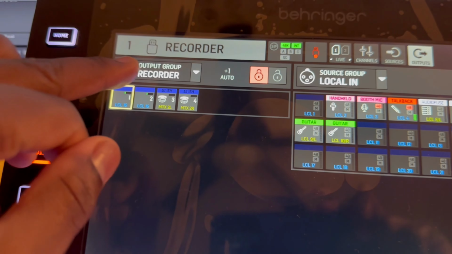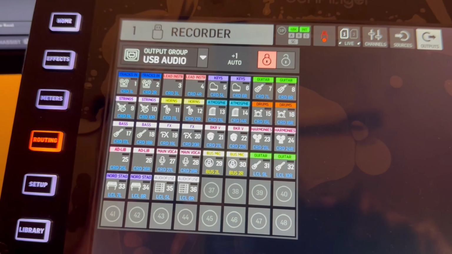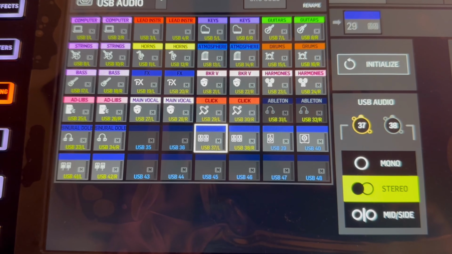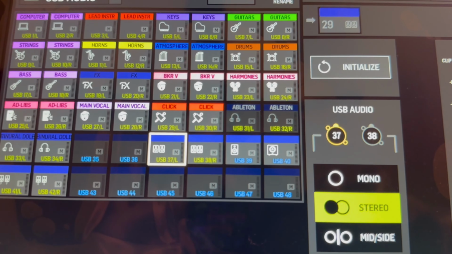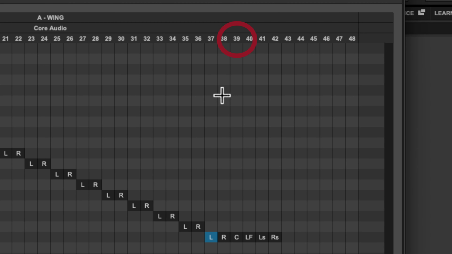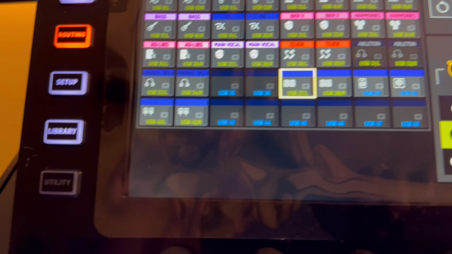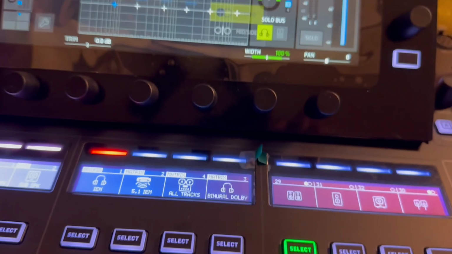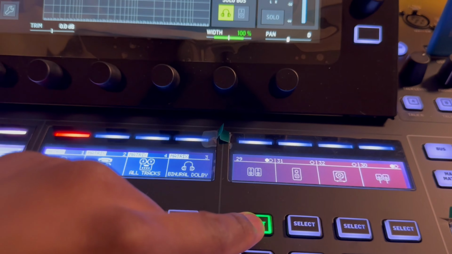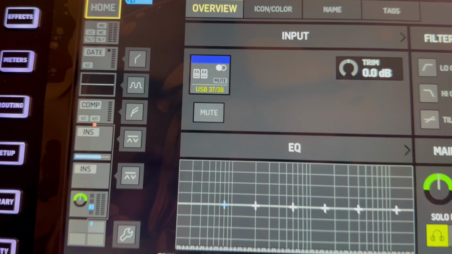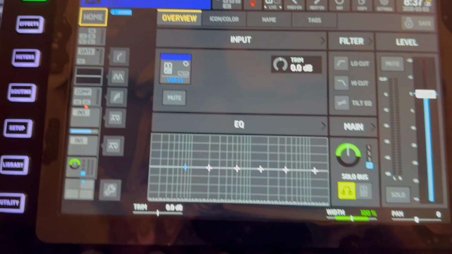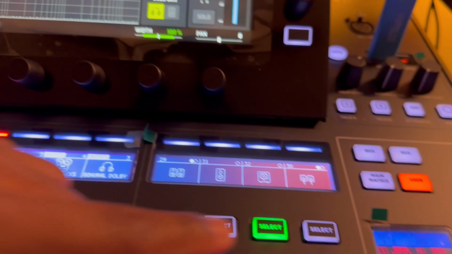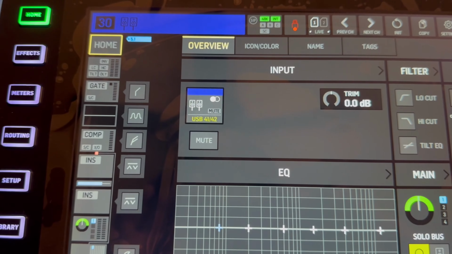Just to show you a little more in depth, let's go to my USB audio. I'm sorry, I need to hit sources. As you can see here, I named it here as well. So 37 and 38 is my front, left, and right. My sub is 39. As you can see on my DAW, 39. 40 is the sub, and 41 and 42 is my surrounds. So I'm gonna go back to these channels just to show you. My front, left, and right is coming from the USB. My center, 39. My sub speaker, 40, and lastly, my surround is 41 and 42.